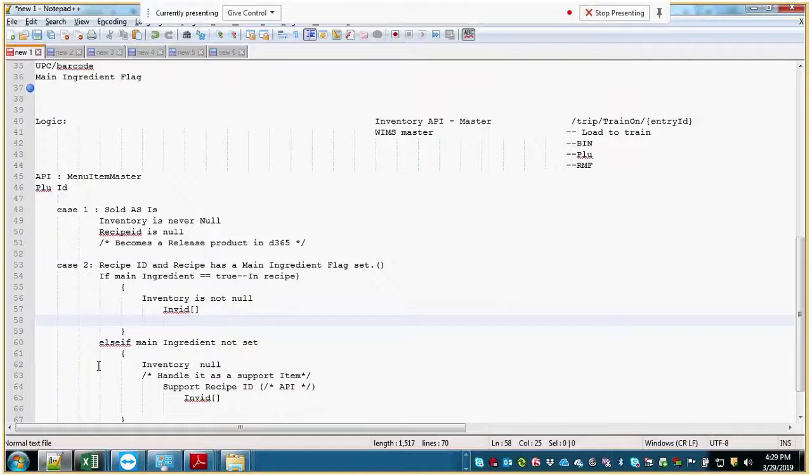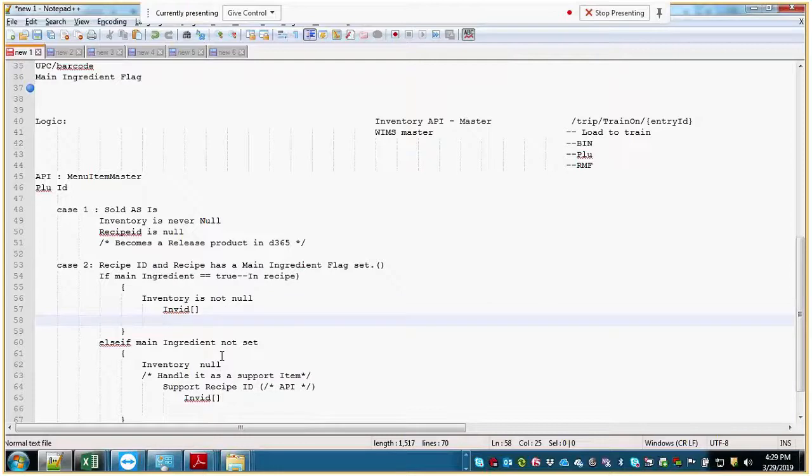Okay. So, you can correct me and do whatever you want, but what I can see is you have to store a relationship of a recipe ID against inventory ID. And you have to store a relationship of a support recipe ID against recipe ID. So when you connect all the dots, you will get a unique combination from case 1 all the way till the end. You will get all the inventory IDs.